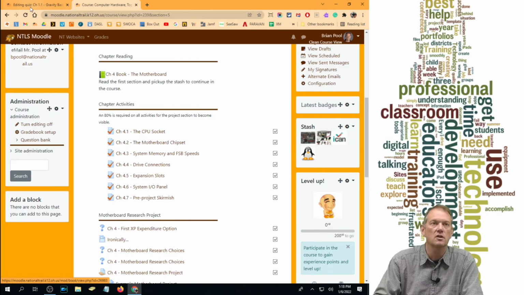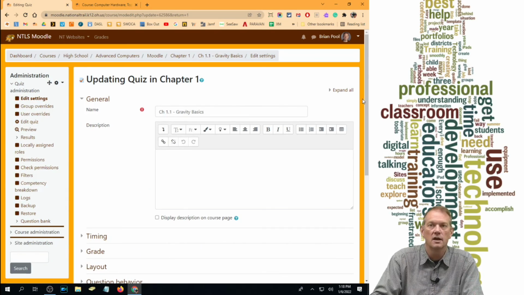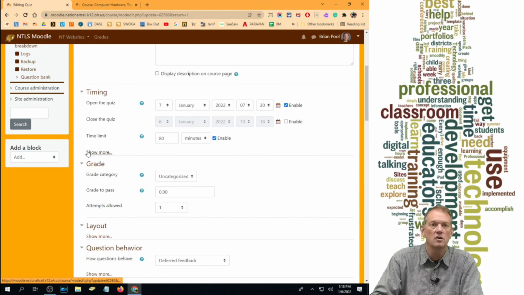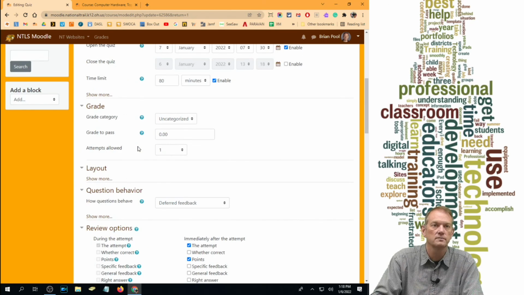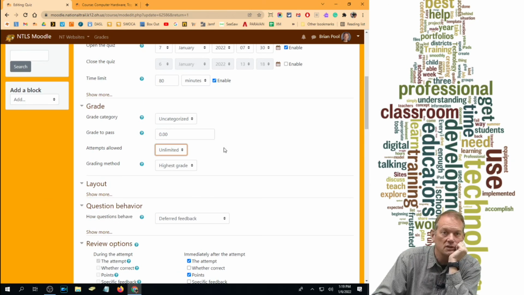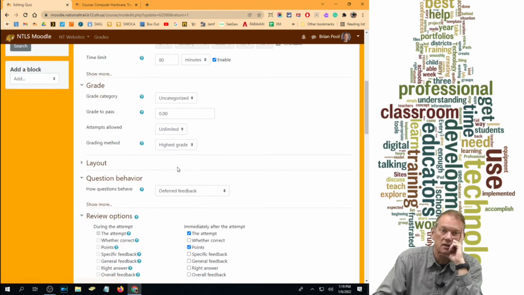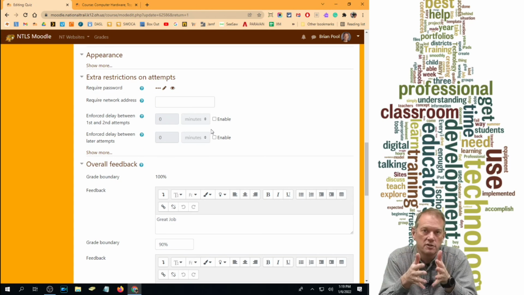One of the things that I didn't talk about in the multiple attempts, and I'm going to go back here and do that, is timing. So I'm going to expand this. Where's our multiple attempts? Basics, attempts, there we go, multiple, unlimited. And now I've got some other options down here on restrictions on attempts. That's where I put my password. It also now allows me to put time restrictions in on things.